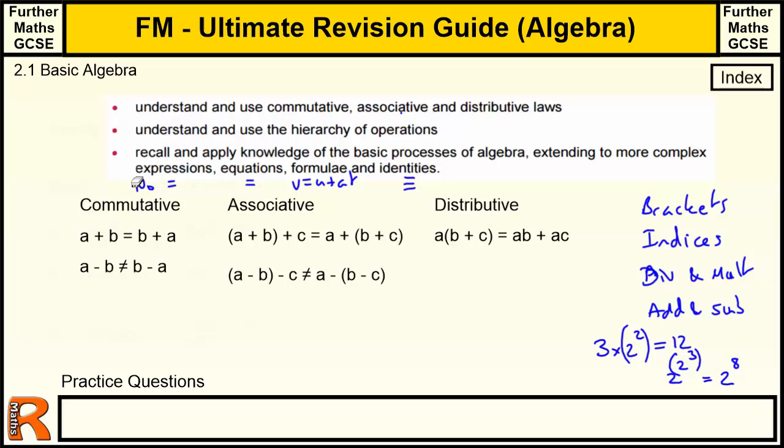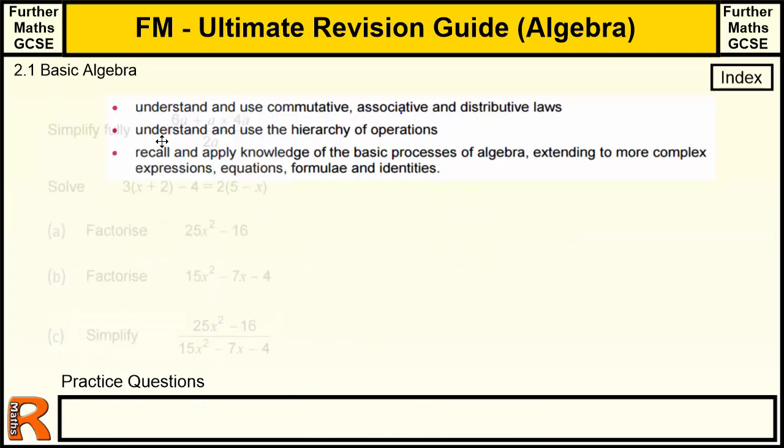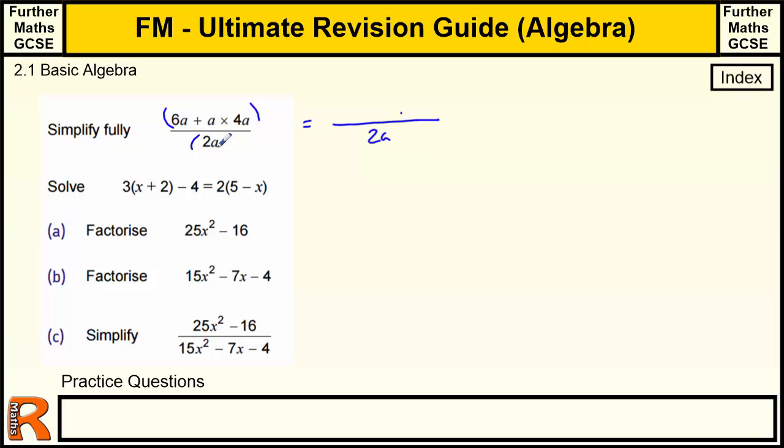OK, so let's have a look at some examples of those. Let's just remove what we've done here. OK, let's get rid of that. OK, so here's some typical examples of the sort of algebra that you should be able to do. So, the first one, simplify fully this expression, so knowing when to do things and how to do things is very important here. So, looking at this top, looking at this fraction, the top of the fraction, if we deal with that first, because essentially this fraction line means there's a bracket around the top and a bracket around the bottom.